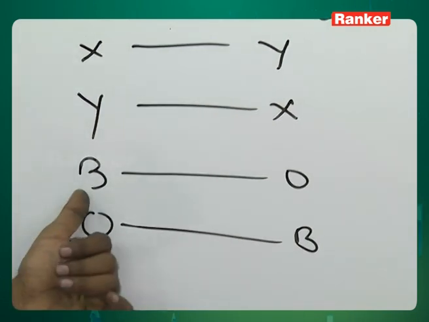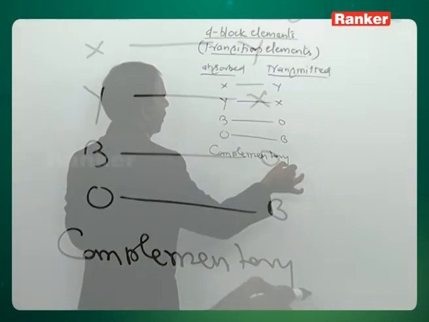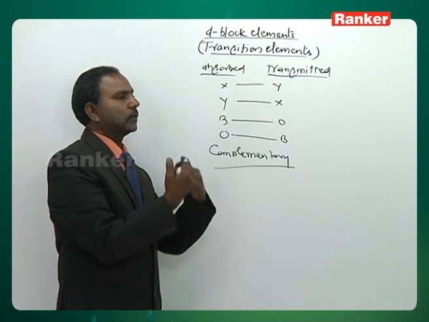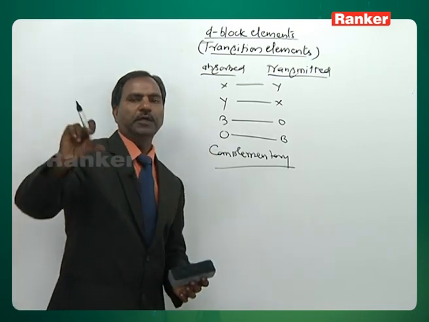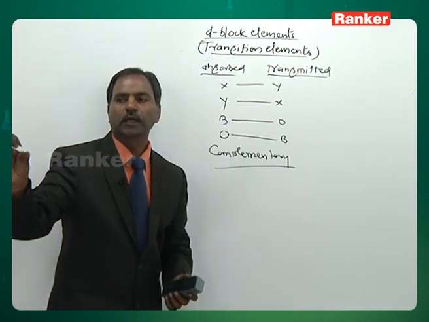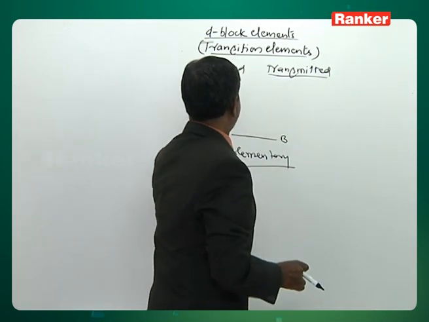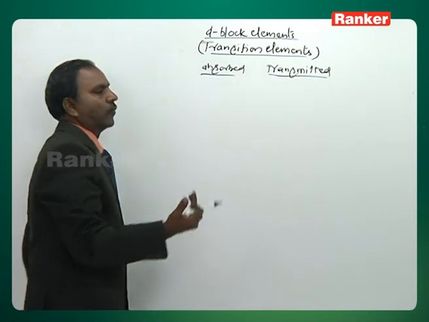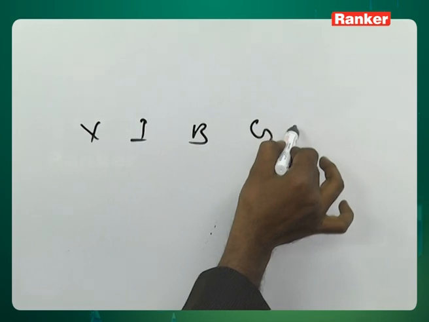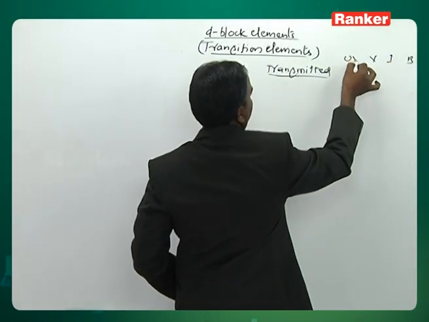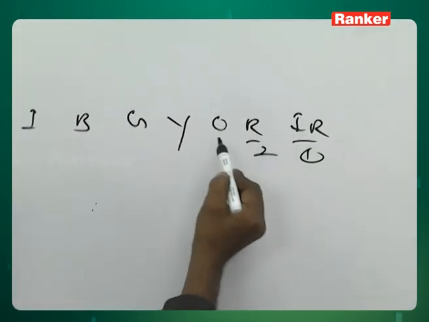Now, how a question appears on this particular magnetic property. In a compound of cobalt, the magnetic moment is 6 BM. What will be the oxidation state of cobalt? Option A is given as plus 2, B plus 3, C plus 4, D none. Such a question appeared in the examination.